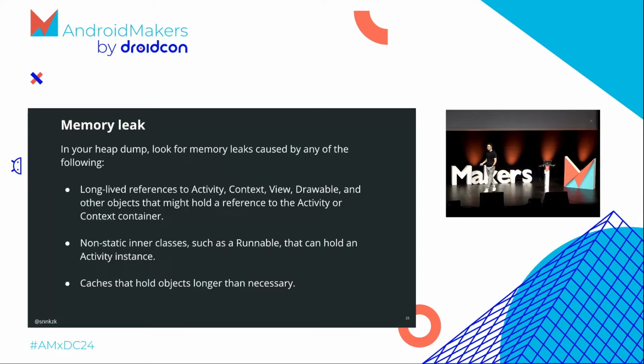But how can you end up with a memory leak? If you have a reference to an object with a lifecycle, like an activity, context, view, or drawable, in a much bigger scope, in a much bigger lifecycle object, that means whenever those activities or views are destroyed, you will still have the exact instance in a destroyed state. And if your users are able to do this multiple times, you end up having unnecessary memory usage on the device, and that will give slow rendering over time, and eventually possibly ANR.